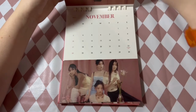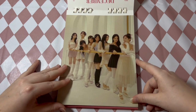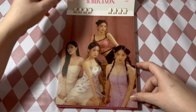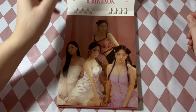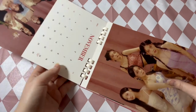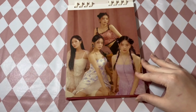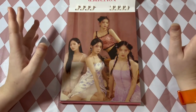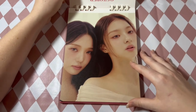Very cute, very fun. And then let's go ahead and flip this to the other side so that we can look at the other pictures, the full pictures. So we have a full group, the other unit. So what they did is they put one unit on one side. So this one has Chaeyoung, Jihan, Hayoung, and Seom. And then on the other side, they put the other unit. I was very confused at first, but that makes sense to me. So they put Jiwon, Jisun, Nagyeong, and Soyeon here. Okay, that makes more sense.